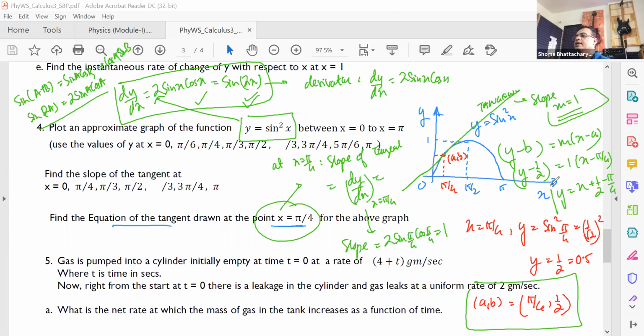And that 1 by 2 minus pi by 4 is actually a constant in itself. So it is y is equal to x plus some constant. So the slope is 1 and the y-intercept is actually half minus pi by 4. And further, you can also simplify pi by 4 as 3.14 divided by 4 approximately. Okay, sir. Thank you. You can understand now.